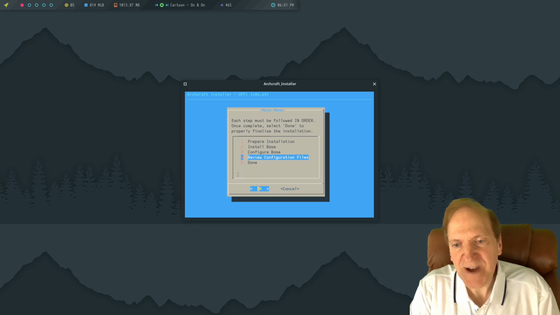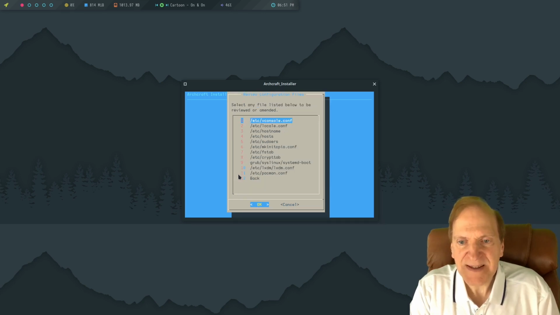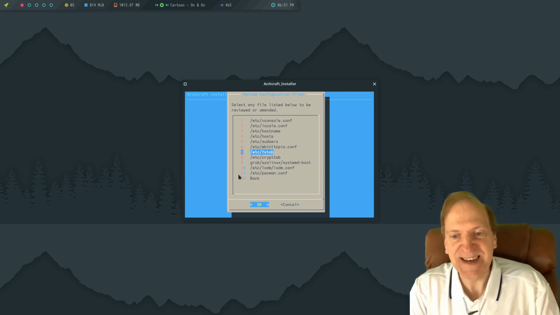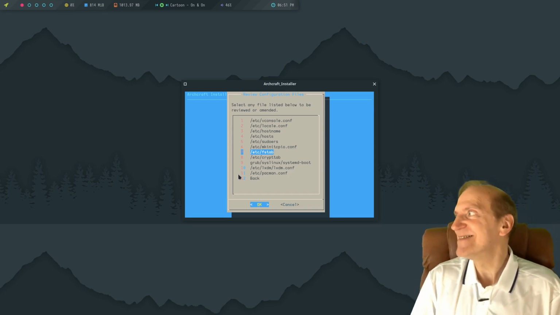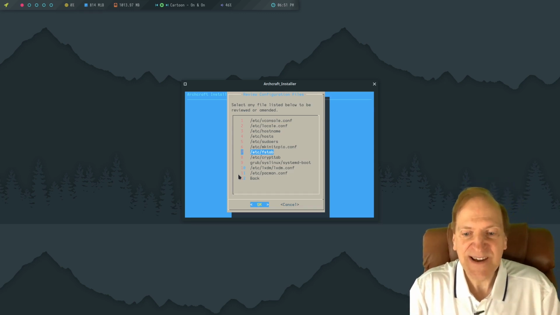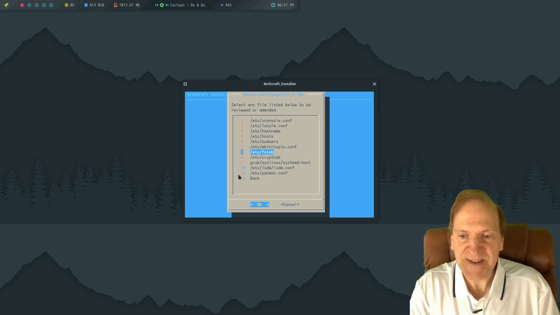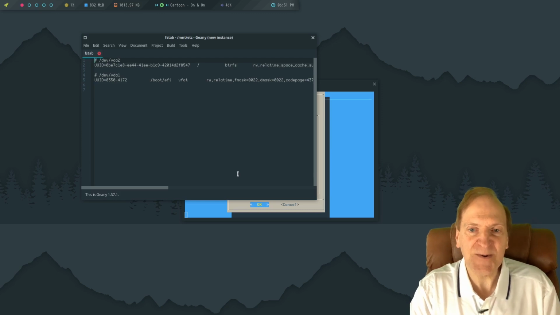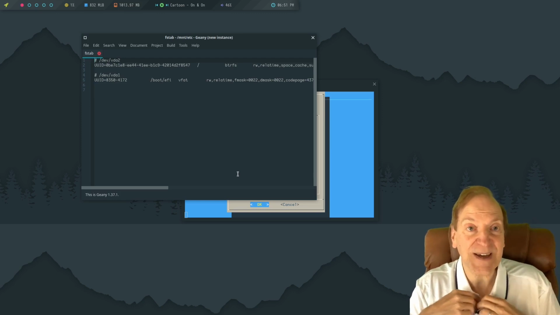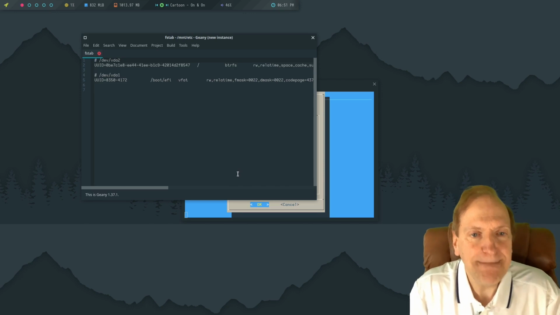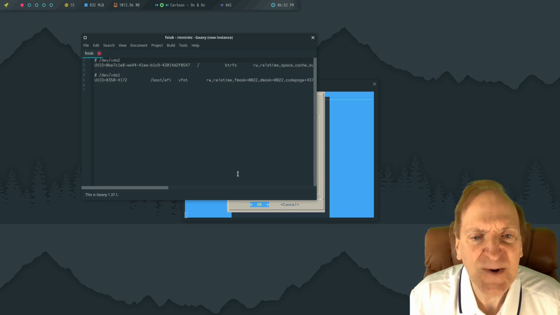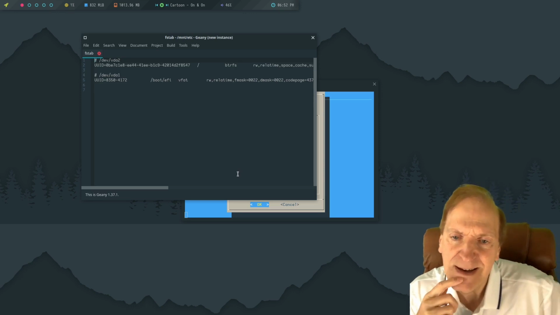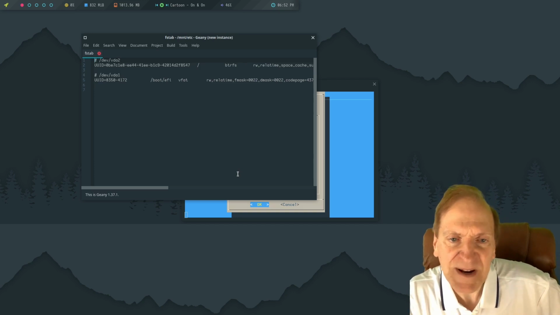Review configuration files. Okay, so here we can select anything that we want to review. Let's say we're doing this at work and your boss walked in, right in the middle of it, and here you're at. Uh-oh, what do you do now? Well, what you do is you just select one of these, like fstab, and hit OK. And then as he's about to look over your shoulder, you just act like you know what you're looking at, and you just say, yes, the UUID looks okay. Btrfs, exactly what I wanted.